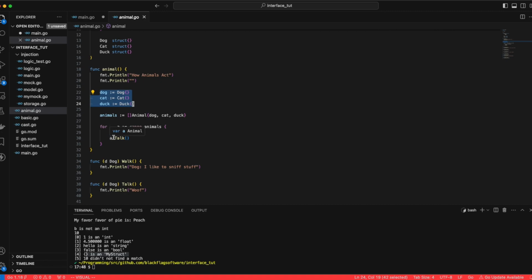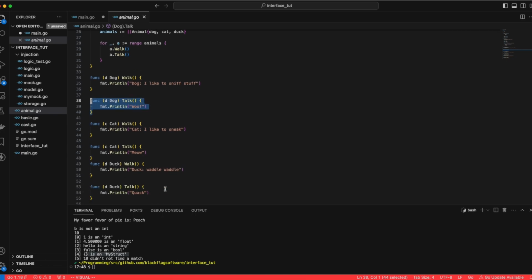Now you'll see that if dog didn't have talk, then the animal couldn't say, oh, I'm of type dog, go ahead and run this function, if it didn't have this. So that's where the beauty of interfaces is, that once it knows that contract, then it can infer it and things are just going to work out.